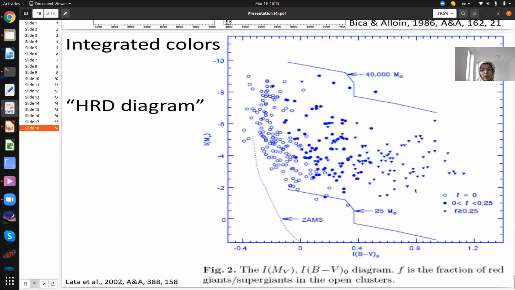And they are red giants that have shifted to the left, to the red color. And you see that this is a Hertzsprung-Russell diagram for these stars. And F here is the fraction of red giants or supergiants in the open clusters.